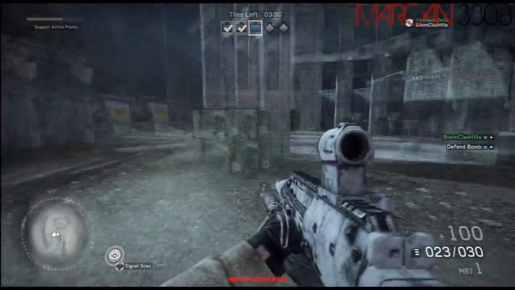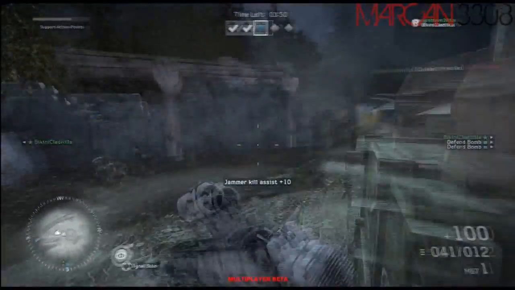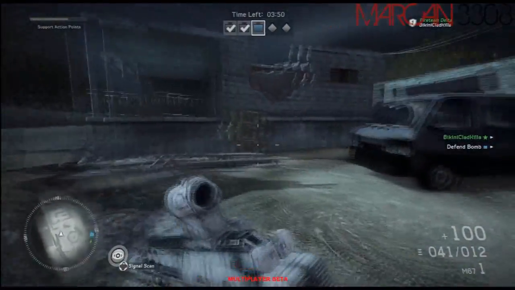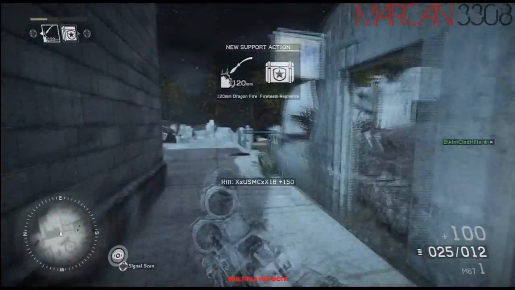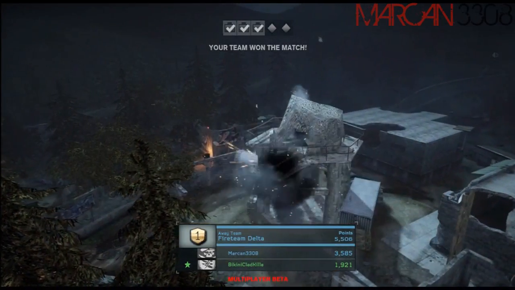You have a lot of campers, as always with any game, especially objective-oriented games, where you have people just camping back and defending, so you can use that signal scan to help you out a little bit. I don't use it a lot because I just like to run and gun, and it really doesn't help me that much. So overall, I think this is a great class, one of the best classes in the game.